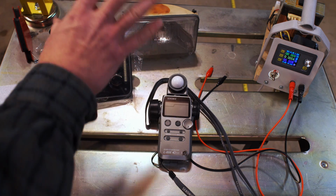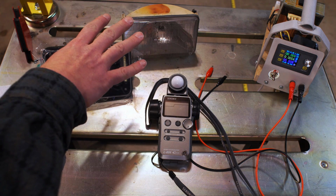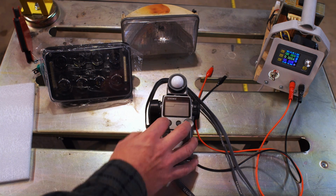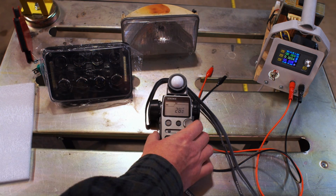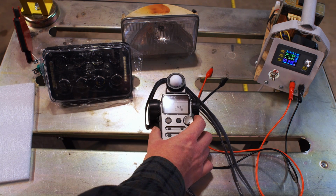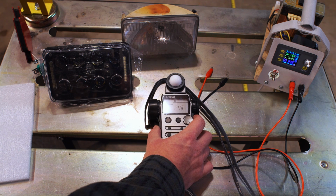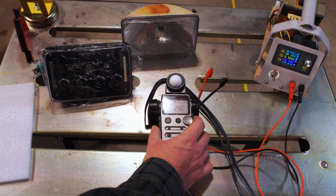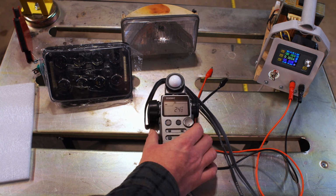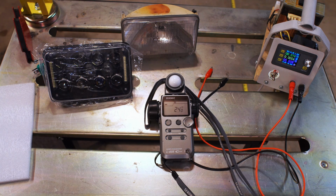So it's going to be a true test of the output of these, because they don't take anywhere near 5 amps. And I will use this light meter to take measurements. I have it set to lux right now, and in here at the moment there are probably maybe 300 watts worth of fluorescent lights. It's a fairly bright space, and it's coming up as 240 lux. I don't know if you can see that, but 240 lux is a reference point. This is a bright, well-lit space.